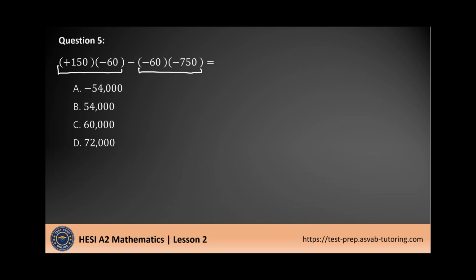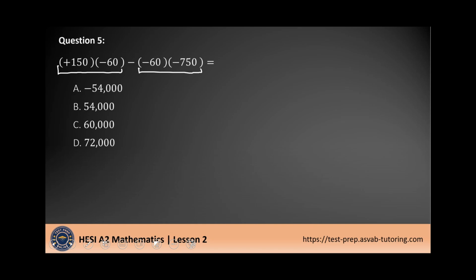So we're going to start with 150 times negative 60. We can write that simply as 15 times 6. 5 times 6 is 30. So we get 90, right? And then there was actually a 0 here and a 0 here. So we're going to add 2 zeros, and that's 9,000, right? And then that was positive 150 times negative 60. Positive times a negative is going to be negative. So this whole left side here evaluates to negative 9,000.